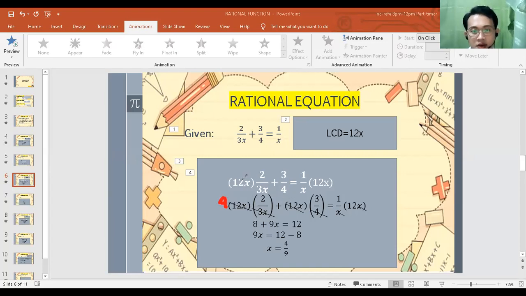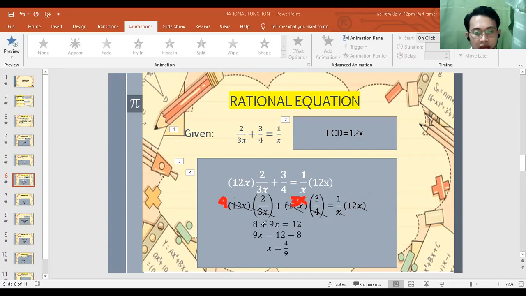And then after that, we also multiply 12x to the expression 3 over 4. So we cancel out 4 and 12 only, it's like 12x divided by 4. So we cancel out 4 here, it will turn to 1, and then 12x will turn to 3x. Then the expression 12x multiplied to 1 over x. We only cancel out x and x. That's 12x over x, so the remaining number there will only be 12. And after that, we simplify. Okay, I forgot to write it down here. So this is already 3x.